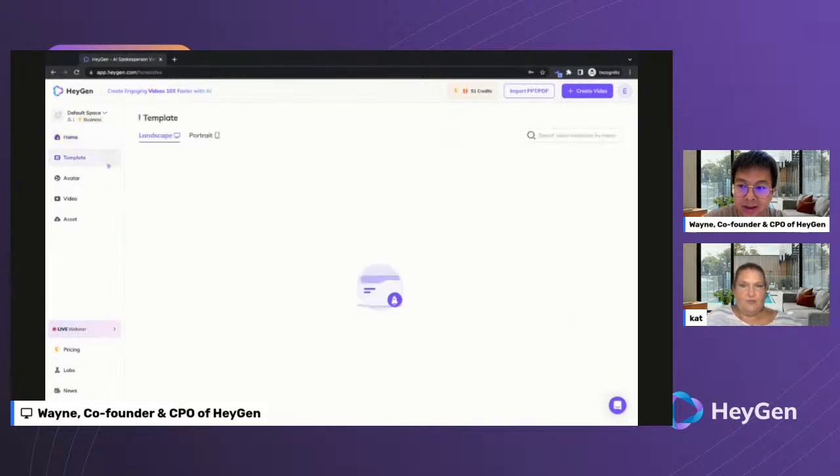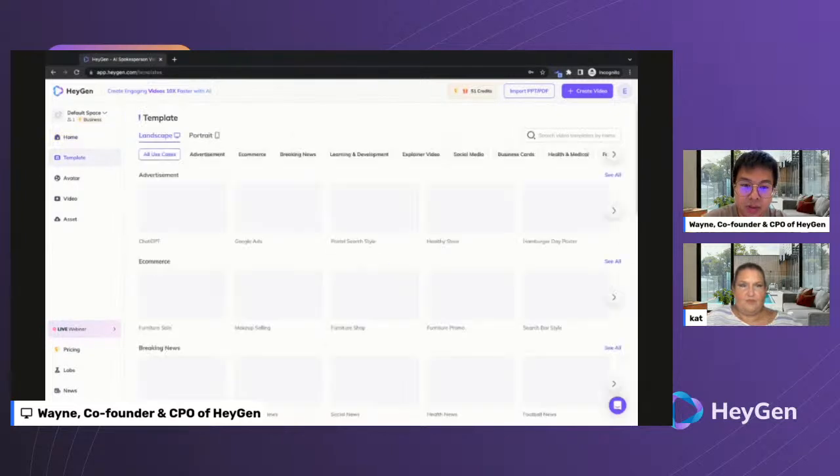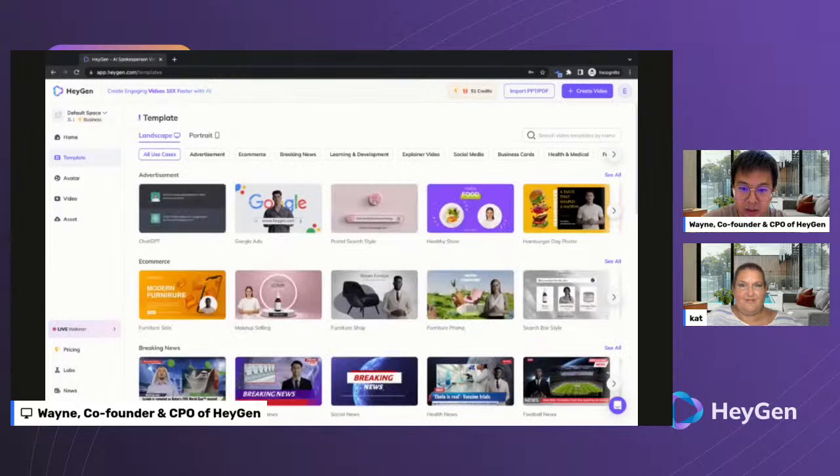The first task people usually have is: how do I make my first video today? In HeyGen, it's really simple. You can go through three easy steps to finish your first video. Let's first go to the templates, where you can see we have a huge library of 400 plus templates covering all kinds of use cases.